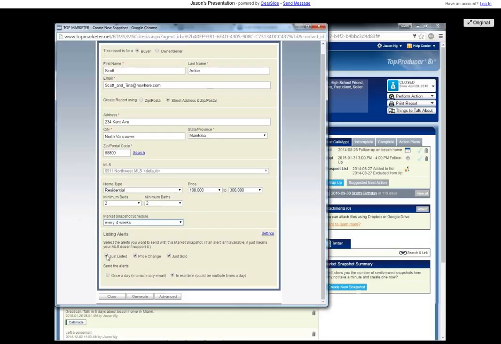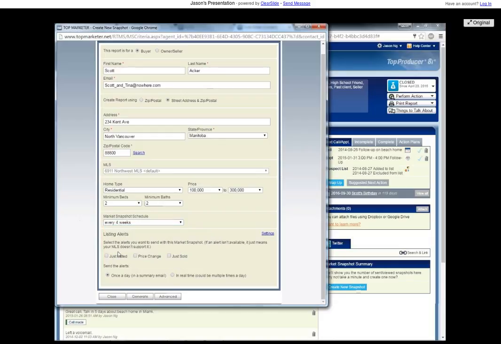I'm not going to continue from there. We also have another option, which is to summarize it. So every day, if there were changes, like listings or price changes or sold, instead of sending them multiple emails throughout the day, send them one email listing all the changes. So that's the other option down here. Now, you could definitely just uncheck everything, and they would get no alerts, and the only thing they would get is the report based on the interval you send them.